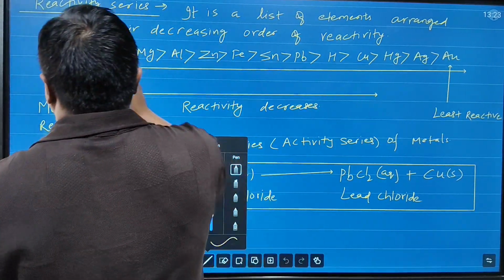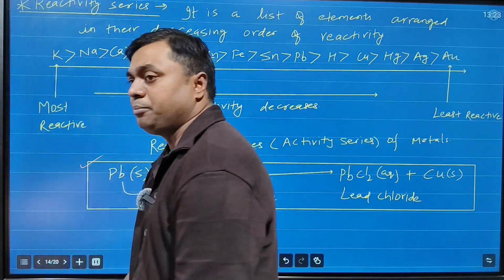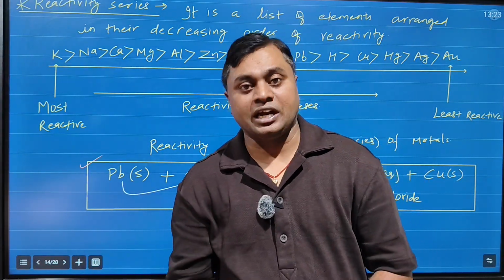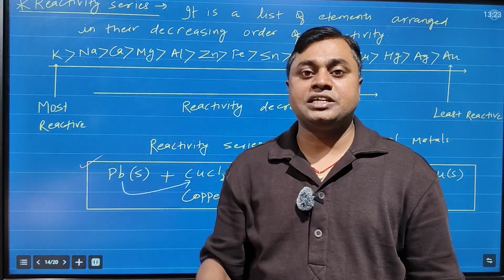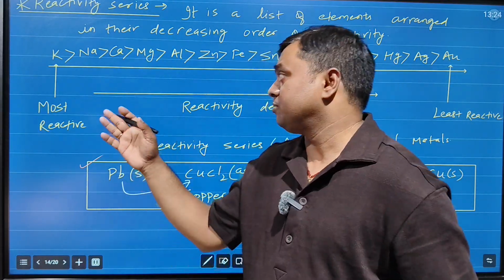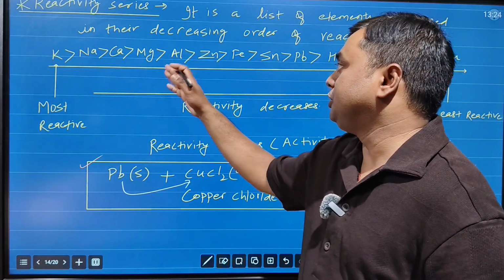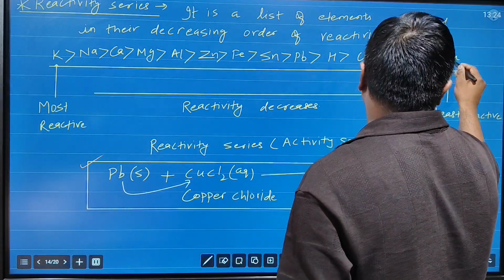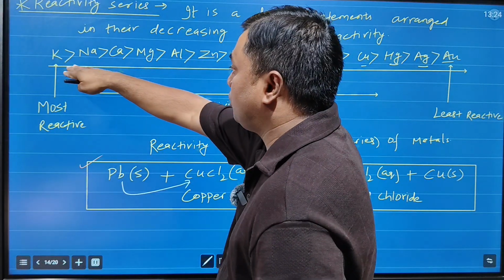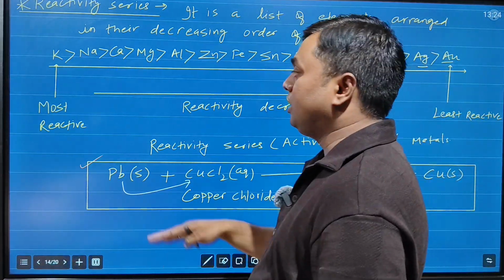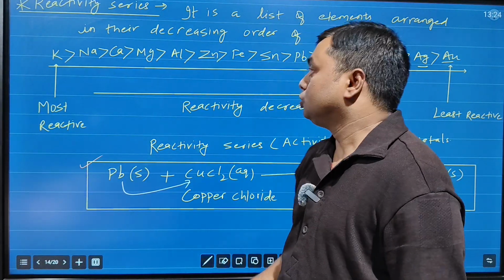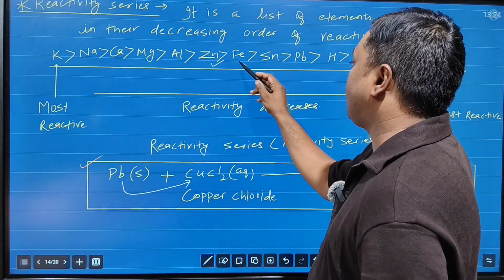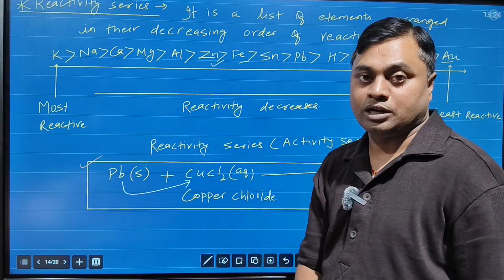I have covered here the reactivity series also, which is there in the third chapter, metals and non-metals. What is the reactivity series? It is the arrangement of elements in their decreasing order of reactivity, from most reactive to least reactive: potassium, which is most reactive, then sodium, calcium, magnesium, aluminum, zinc, iron, tin, lead, hydrogen, copper, mercury, silver, gold, and platinum. So as you move from potassium towards gold, the reactivity decreases. Suppose we talk about zinc and copper, which is more reactive? Obviously, zinc. Iron and copper, which one is more reactive? Iron is more reactive.